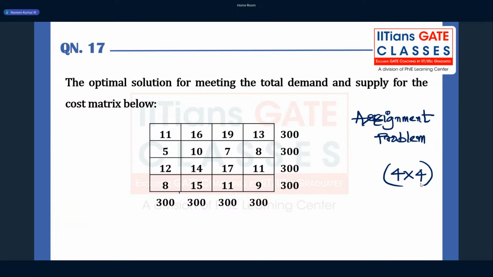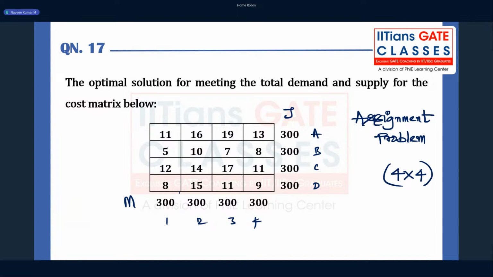Now let's try to understand this in terms of job and machine. Let's say the jobs are A, B, C, D, and the machines are 1, 2, 3, 4. Each job has to go into one machine. It means that for each demand and supply, there's no need of any crisscrossing. Directly all the items are the same. So 300 jobs can go to machine 1, 300 can go to machine 4, something like that. So we can convert this into an assignment problem without any of this 300 and all. And this is also a balanced transportation problem, which is again valid in the assignment problem as well.